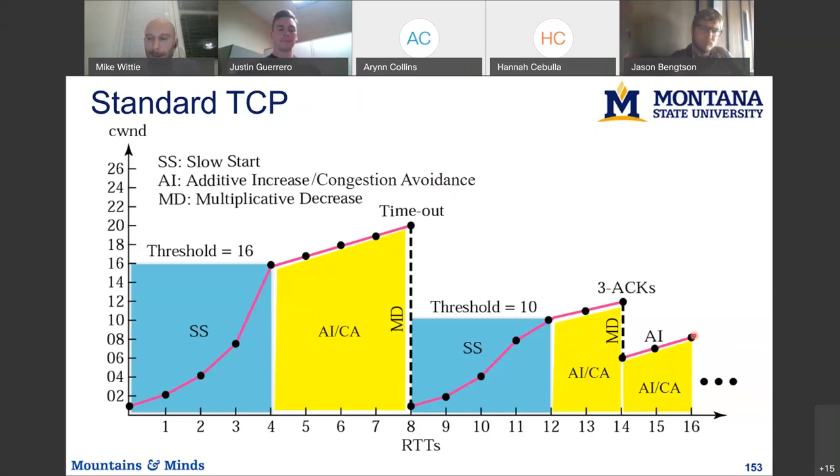So we'll look at some numbers for that, but basically you can think of it as MSS is the largest packet you can form. Is that during the slow start, or is that just the largest packet that you can send during the entire connection? It's the largest packet that your network will take during the entire connection. Okay, that makes more sense.